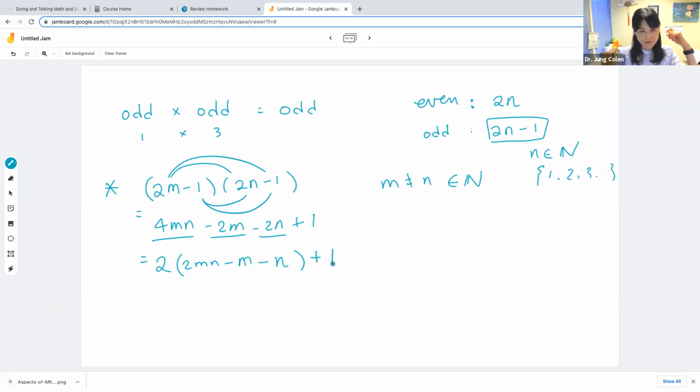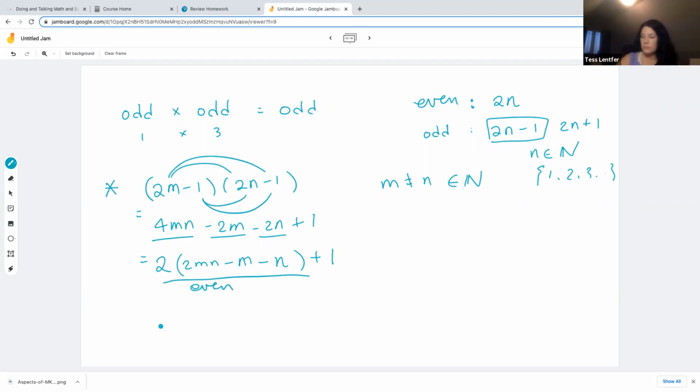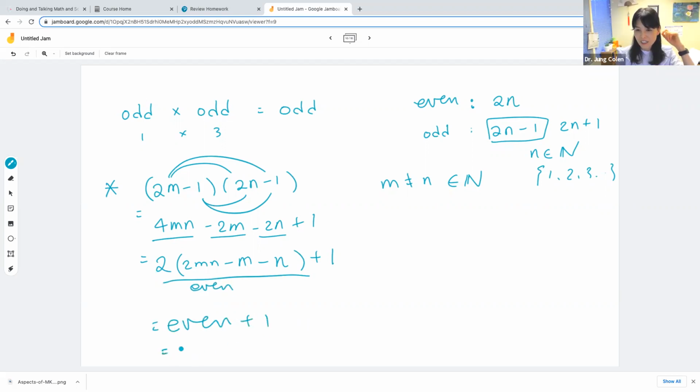And there's 1 left. So in that case, it is also an odd number, because 2 times something is even, then that minus 1, or plus 1, has to be an odd number, right? Yep. So if you don't have anything left there, then it will be an even number, but because you have an even number here and you are adding one more to that, that is an odd number.